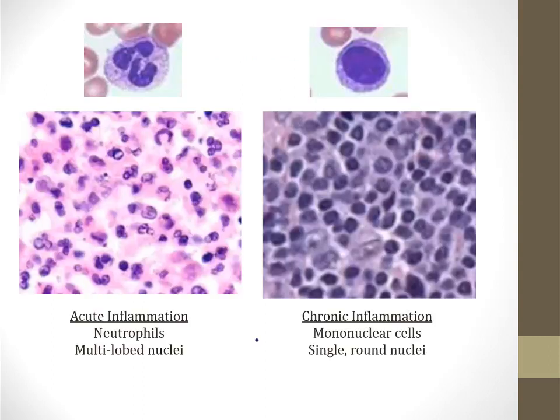I'll finish with this slide and just give you an example of two tissue beds undergoing acute versus chronic inflammation. So on the left is a tissue bed undergoing acute inflammation. There are lots of neutrophils, which are the cells shown on that slide with multi-lobed nuclei. This is one up close at the top. On the right side of the screen is a tissue bed undergoing chronic inflammation. You can see that there are no multi-lobed nuclei like you would see with neutrophils. Instead, all you see are mononuclear cells with a single round nucleus, and that's because the monocyte macrophage shown at the top of the screen is the hallmark cell of chronic inflammation. And that concludes our video on acute and chronic inflammation.